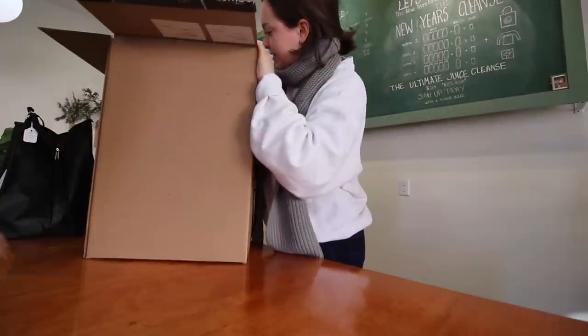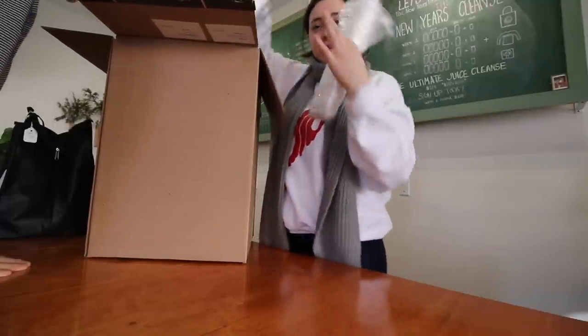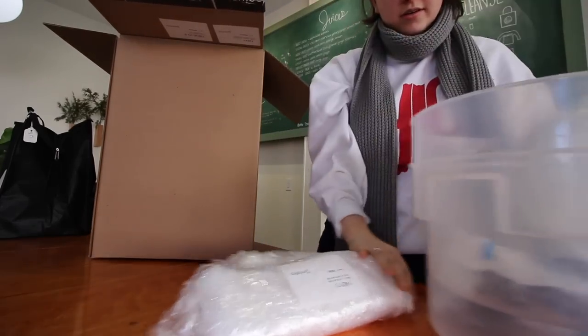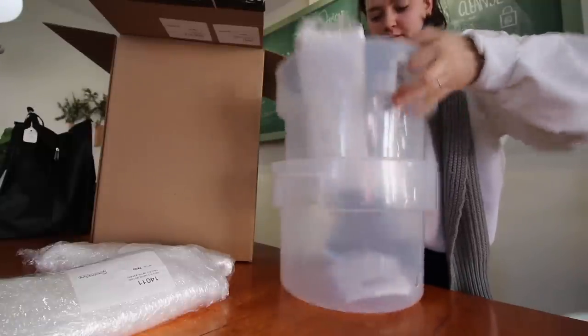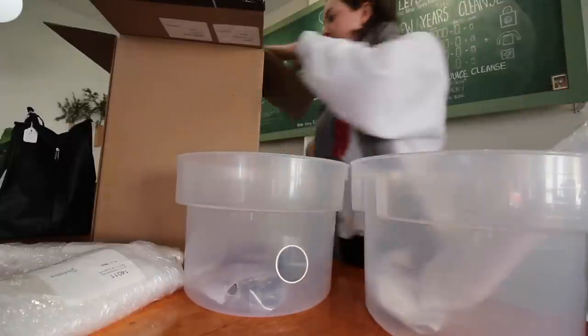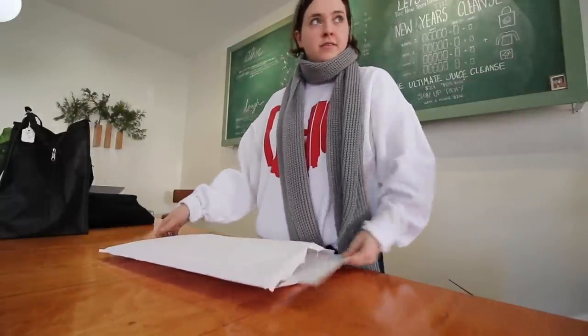There's one more box. That holds this on the box. More press bags, more items. So now we have a total of about three brand new ones. This looks like a funnel thing. Now we've got this envelope that was in the other thing — is that the owner's manual?